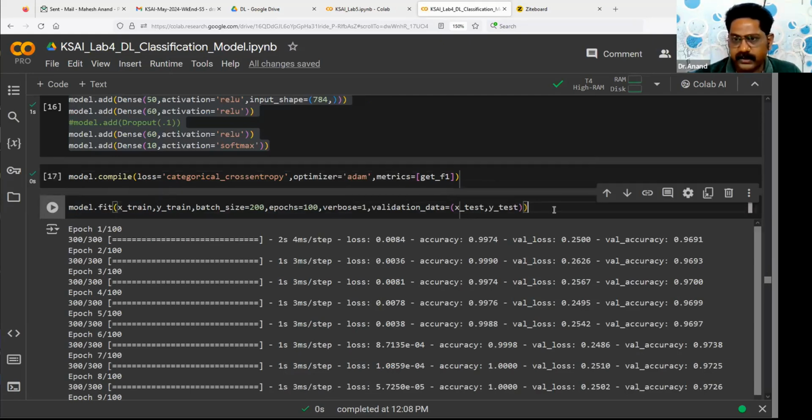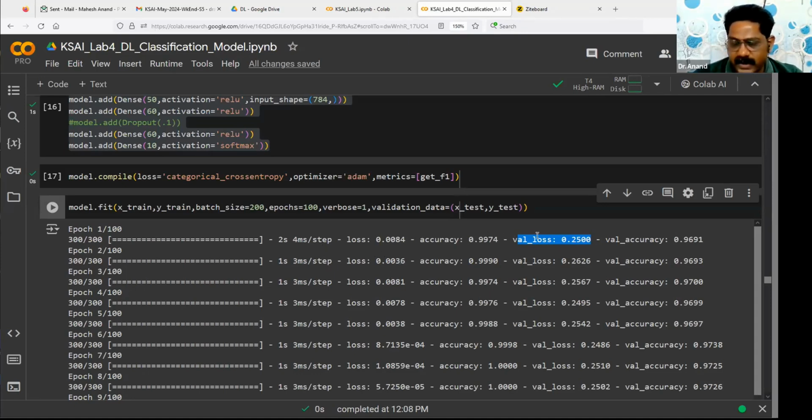Now, if you run, yesterday when we ran this at every iteration, what we monitored was training accuracy and validation accuracy, training loss as well as validation loss. What kind of loss is this? Categorical cross entropy. At the beginning of today's session, we saw how categorical cross entropy is calculated from the predicted probability score, right?